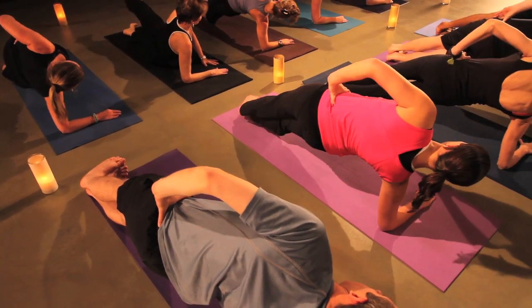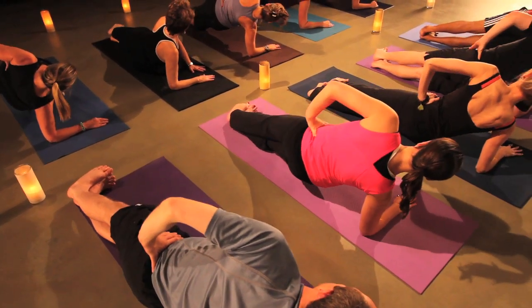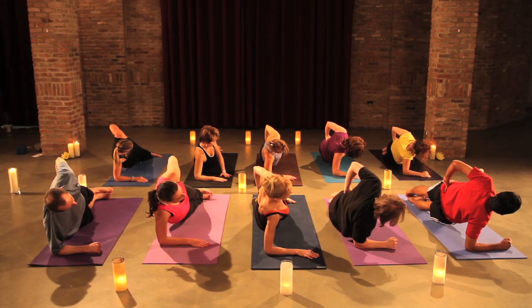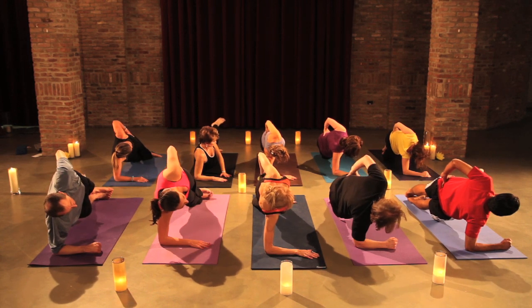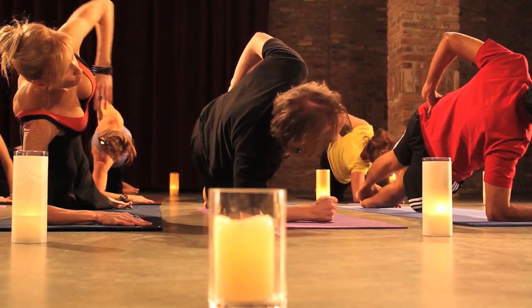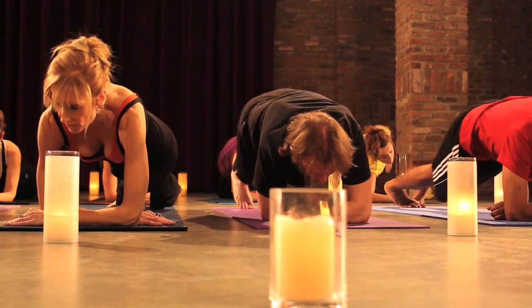Inhale, lift. Exhale, low. Inhale, lift. And down. Lift 3. And down. Lift 4. Left forearm comes down, switch sides.